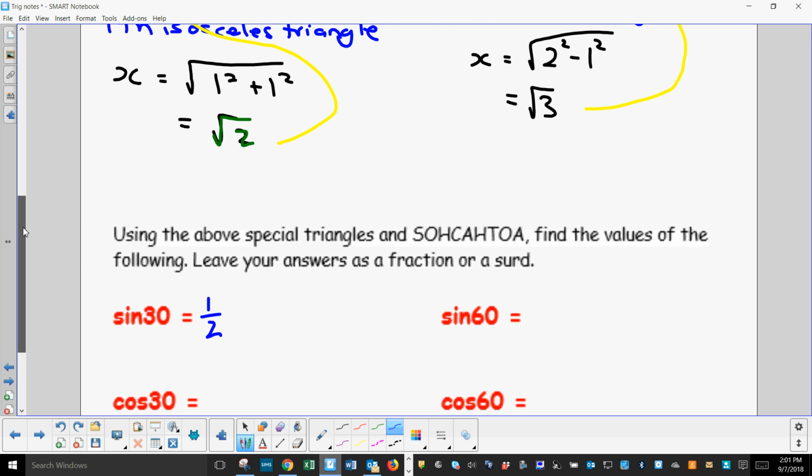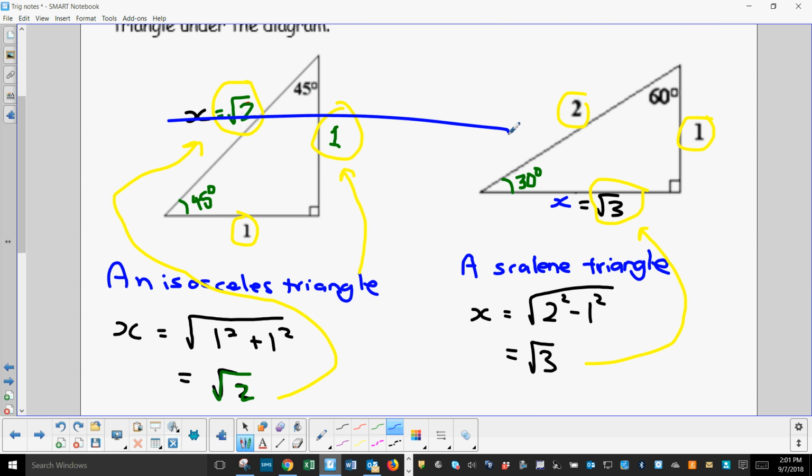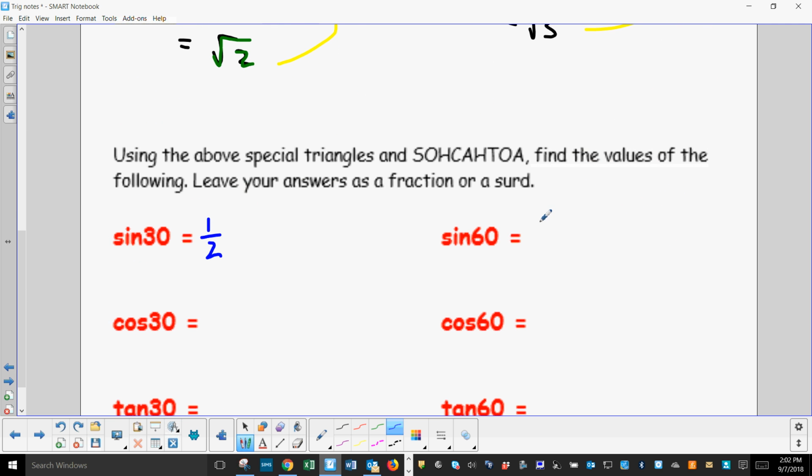Whereas if we did sine of 60, yeah, good. Sine of 60, the opposite will be root 3 and the hypotenuse will be 2. So if it's sine of 60, opposite over hypotenuse is, as Isabella said, root 3 over 2. So we leave that as a fraction, don't turn it into a decimal and round it. These are called exact values because we're not turning them into decimals and rounding them.